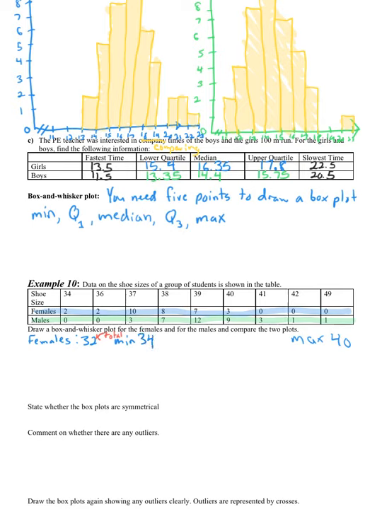All right. So now, since we know the min is 34 and there are 32 total participants, we need to go to the 16th spot. So we know that size 34 is the first 2 spots. Size 36 is up to 4 spots. Size 37 takes you up to 14. So the median is going to fall pretty solidly in 38.